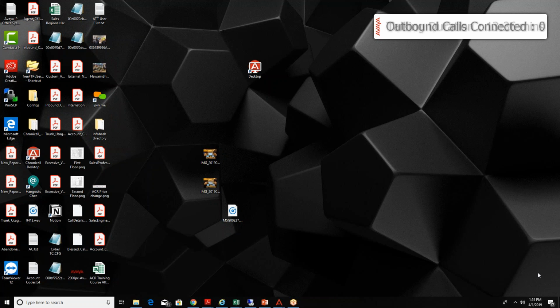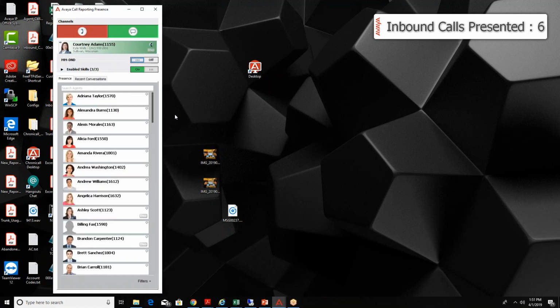Okay, the next thing is the agent presence tool. With 3.12, agents now have the ability to log in to their skill groups, to web chat. They can determine what availability they have to answer those. So here as an agent, I'm logged in as Courtney Adams. You'll see I've enabled all my skill groups. I'm a part of 3 different skill groups, and I'm available to take a web chat, but I'm not available to take a voice call. And the reason being is you'll notice when I mouse over that as an agent, it says, oh, you're not ready because you're on a phone call. If I were to end this call, you'll now notice I am available to take another voice call.